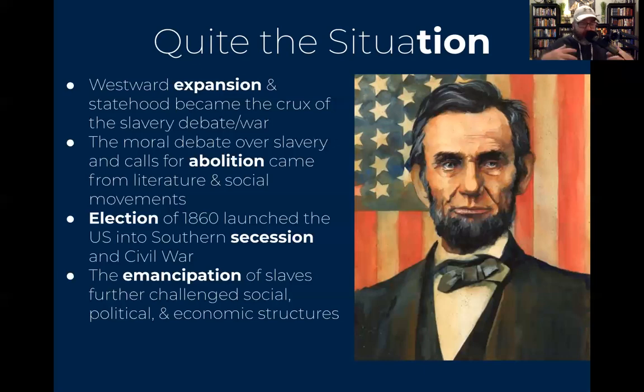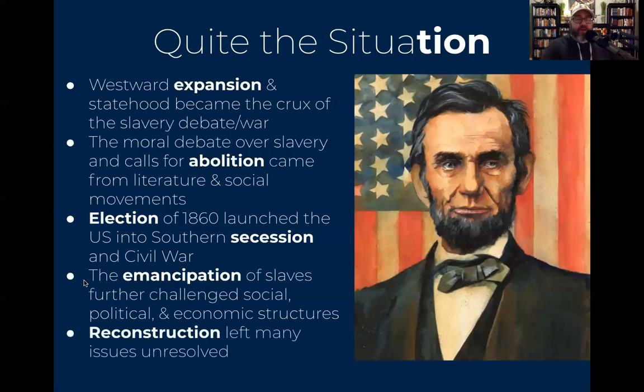And so in both period 5 and period 6, we're going to see the advent of Jim Crow laws and, of course, the Supreme Court. One of the worst Supreme Court decisions, Plessy versus Ferguson, separate but equal. And then we got Reconstruction, the last of the period 5 discussion, that's going to leave many of these issues unresolved. And we've talked in class extensively about whether or not the South needs to work to re-enter the North, or should the North be the ones really pulling the South back in with open arms.